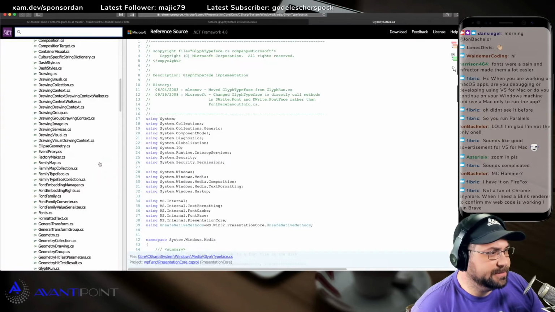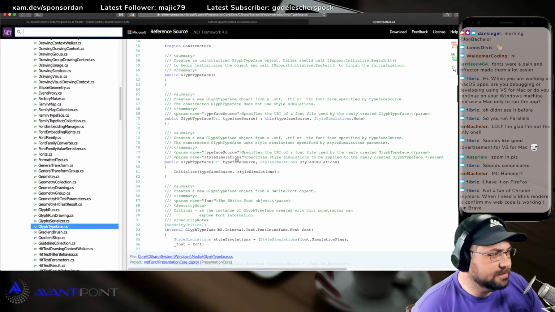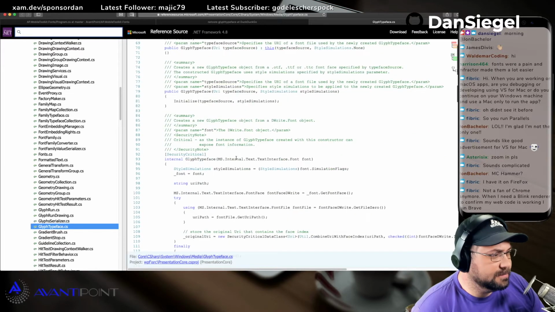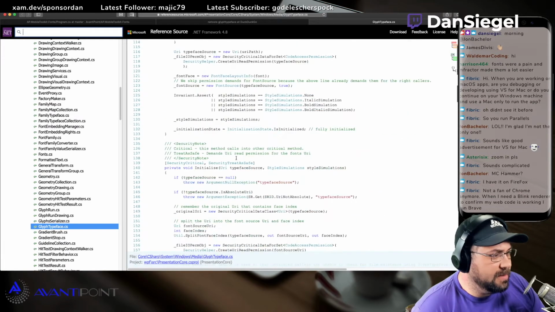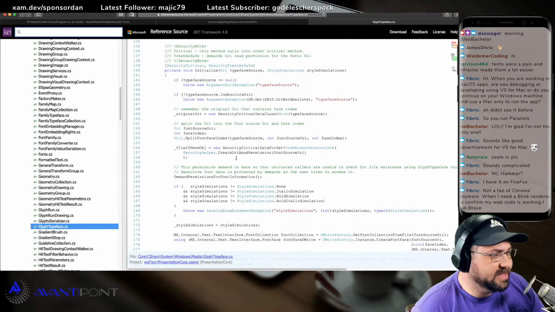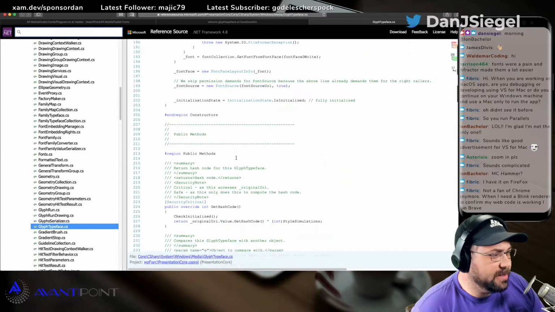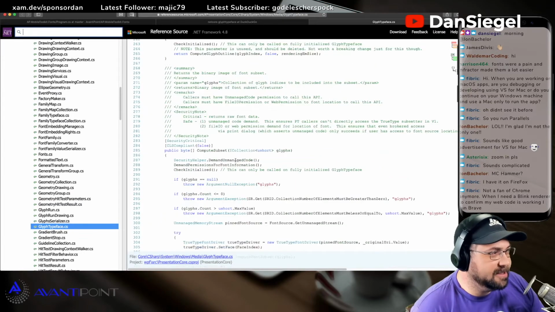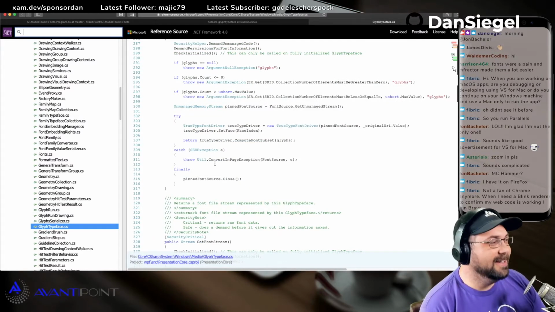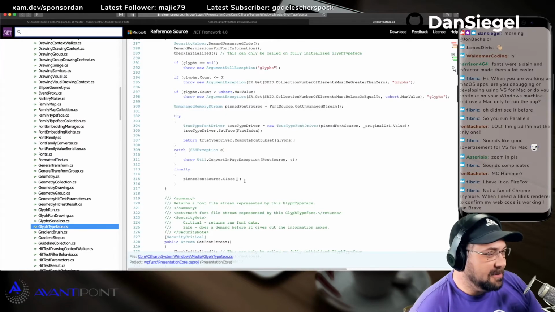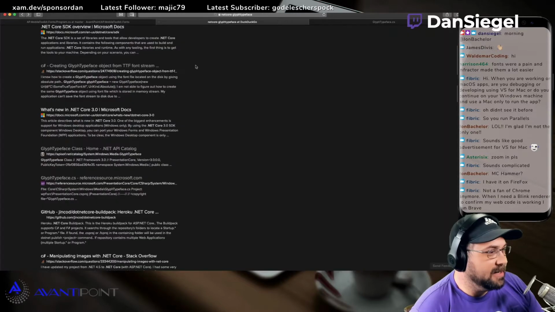Reference source. There's a little bit of me that is tempted to see, is there any way that we could just copy reference source and make this a .NET Core thing? I feel that would be a rabbit hole, and I'd be here all day doing this. There's got to be another way.